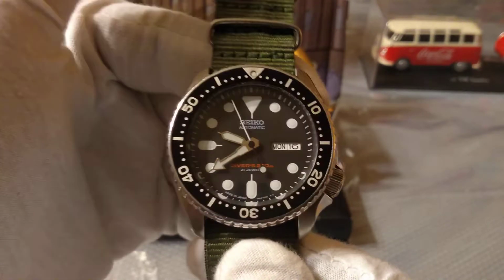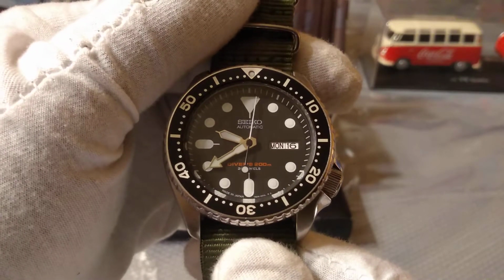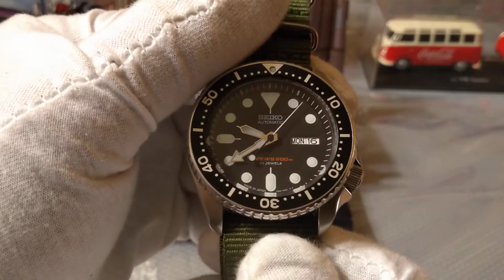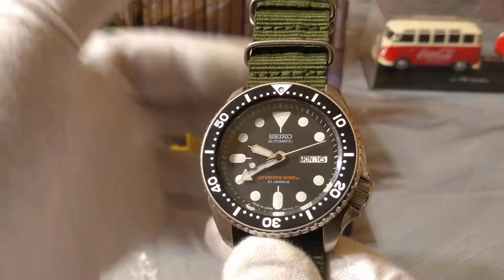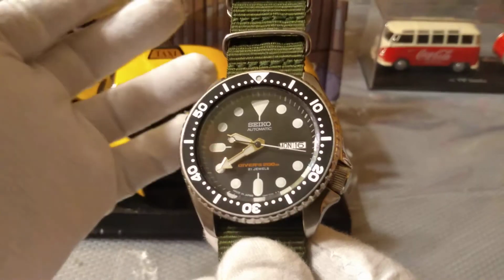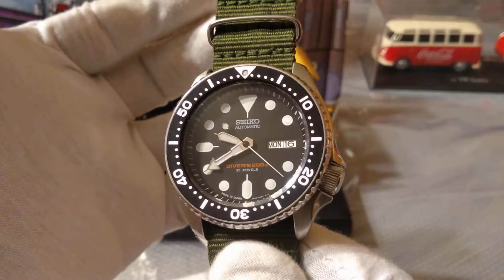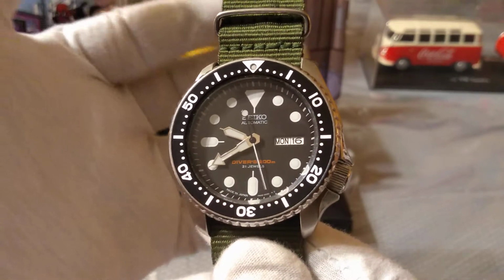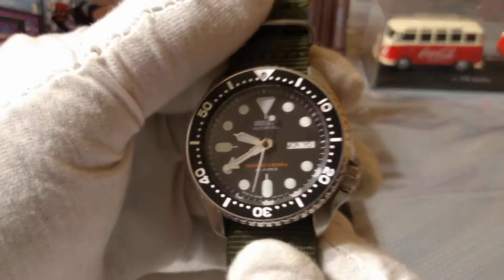Will it scratch? Probably so. I've not had a problem. Will it scratch as easily as some may lead you to believe? No. I don't wear this watch to work. I do construction. I got a little plastic watch I use. But this is my go-to watch. When I'm out and about, doing my business, running errands, out on the weekends, what have you, this is my go-to watch. And I have just not had any problems with the Hardlex.